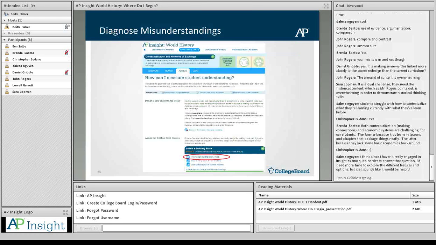One of the things that I want you to see is not only the student progress sheet, but that once you can get students to start thinking more metacognitively, if you go to the Assess tab, you have the opportunity to assign some building block quizzes. What's nice about this is that it allows students to get immediate feedback on how well they're doing on the actual thinking skills. So you see here, if you were to select a building block, there's in period 3 contextualization and post-classical trade, you can assign that building block a quiz, and as you're going through this process, you can start to see some of the most common misunderstandings for students.